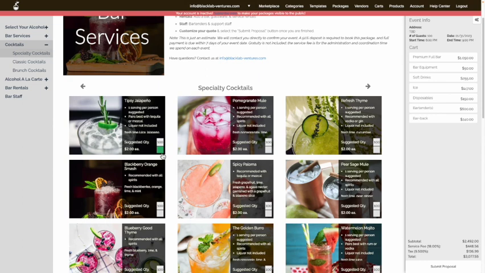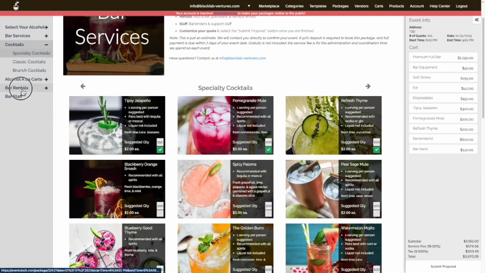I use the cost per item feature here again. I charge $2 per serving, and I'm suggesting 1 serving per guest to start. My mindset here is that I want guests to select like 3 to 4 cocktails, and I use the price per item feature so that I can adjust the servings according to the client's final selections and any other details I might collect during the client consultation. So I have that flexibility here.